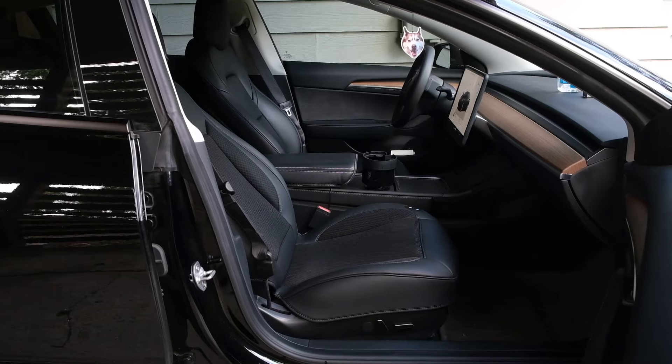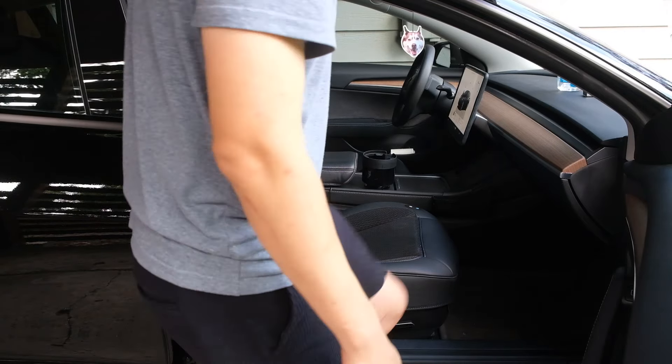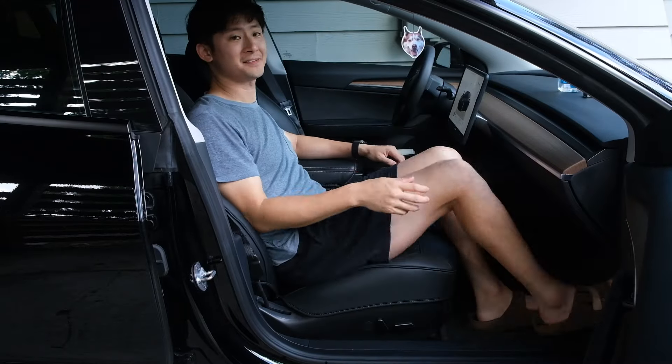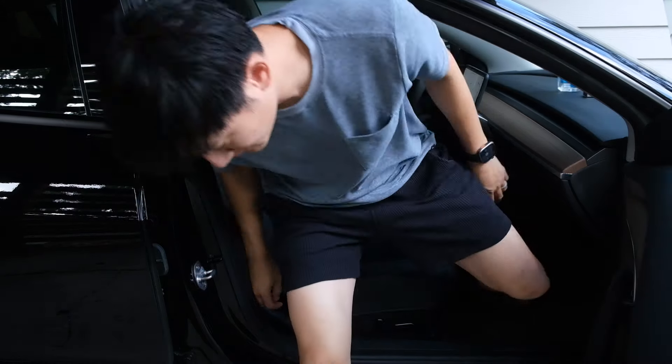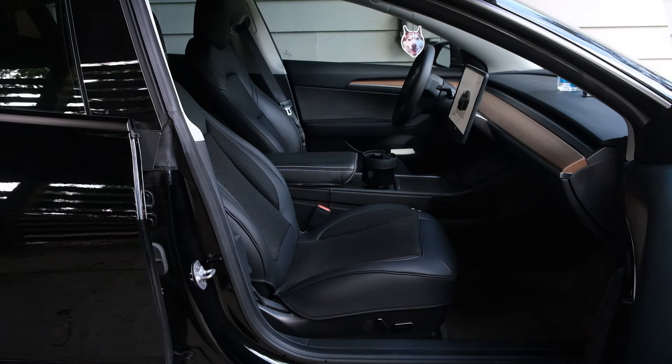The fit is probably like an 8 out of 10, 7 out of 10 for me. The front seat part kind of wiggles a little bit — I think maybe I could do a little more to tighten it and get it in there better. I did notice that when I move around in it, it does move around and I have to readjust it, but it's not that noticeable. It also has velcro here so you can look at the fans inside — fans in the bottom part, fans over here.